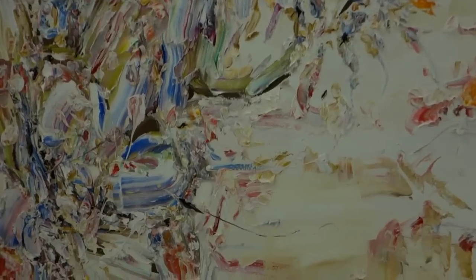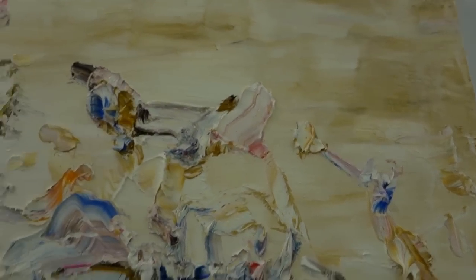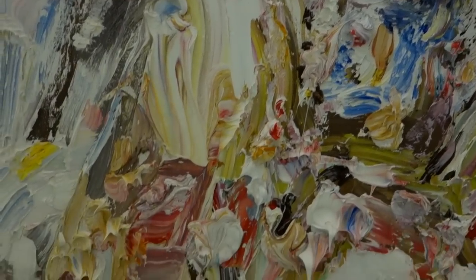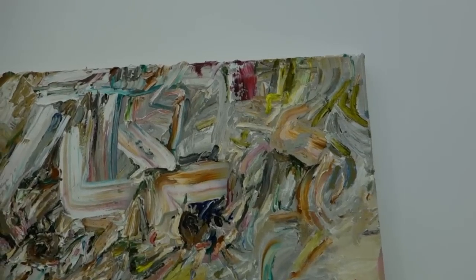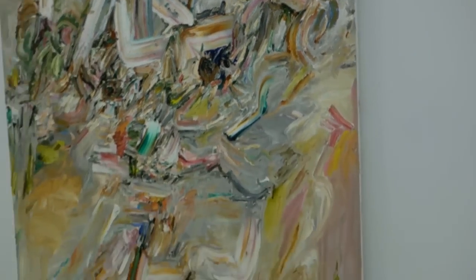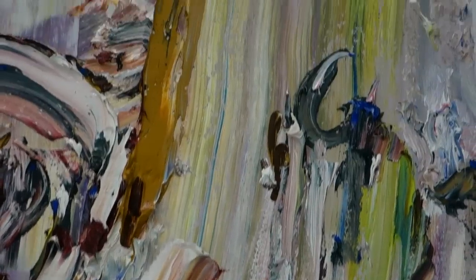Well, I can't find the title on this piece. I think this is kind of interesting because she's got on the right side just a flat, smoothly painted area, and then she's built it up thicker and thicker as you get farther and farther to the left side. Also, she's obviously building the base up with a lot of white paint. Yeah, I think the other thing that's interesting is Vanessa uses a lot of different kinds of brush strokes. Like this, you've got the swooping slashes. You can see that she's scraped off some of this too.